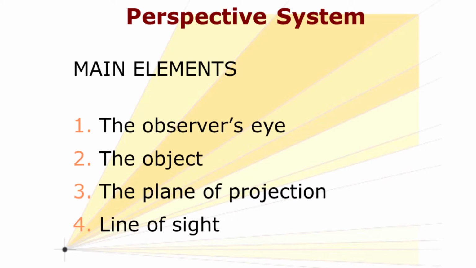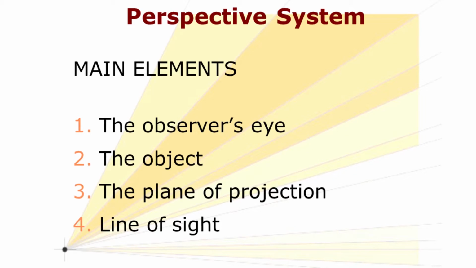As an architect, you would be picturing one object. Your eye is the camera, I would say the observer's eye. So you'll be picturing that building, and that building is the object. And the third thing is the plane of projection. What is this plane of projection? I said this is a camera, and the other thing is that object. And the plane of projection is the film we have inside that camera.